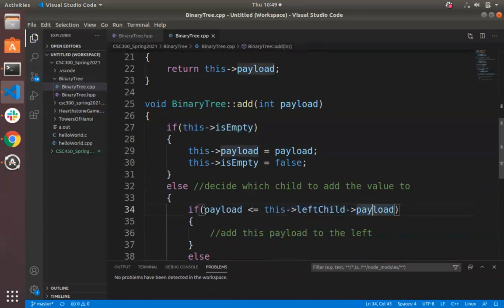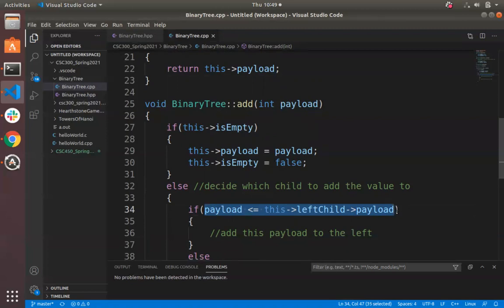Now, what's wrong with this line? Let me just ask it that way. What does this line assume is the case that might not necessarily be the case? This assumes that the binary tree has a left child.